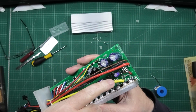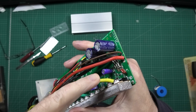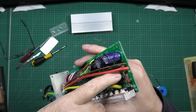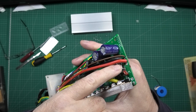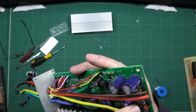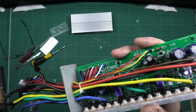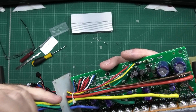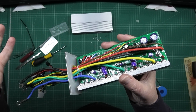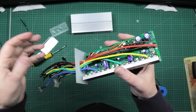Now before anybody talks about this — these are the shunt resistors. These measure the current that's being pulled out of the controller. Now to increase the power you can actually just put loads of solder on those, or two of the three. I ain't going to do it purely because you've got to be careful with the battery — the battery's got to be able to handle the power.